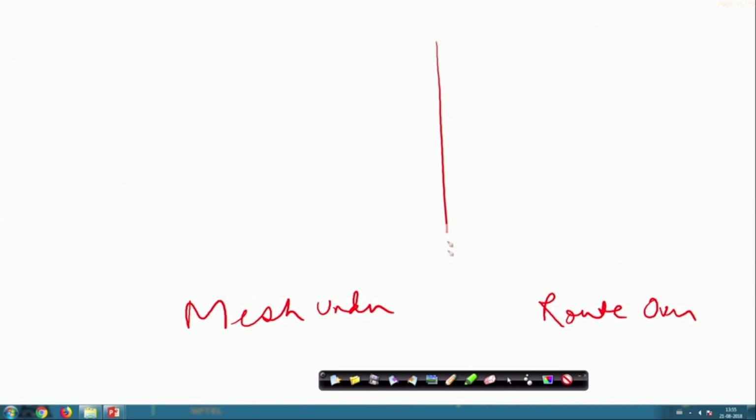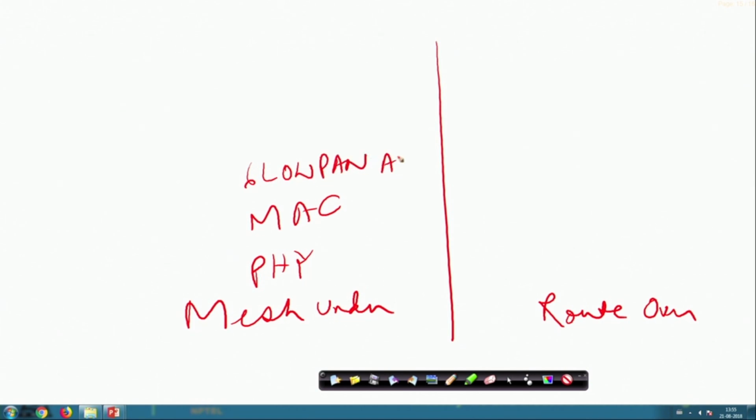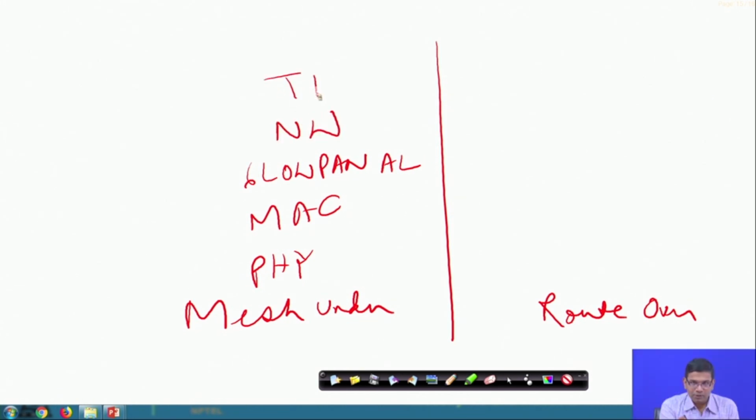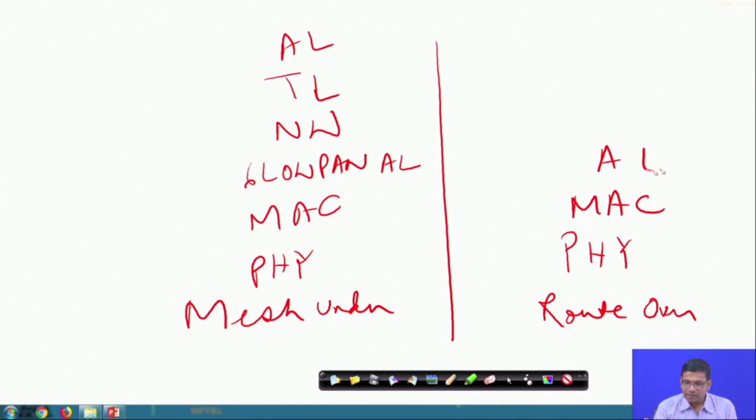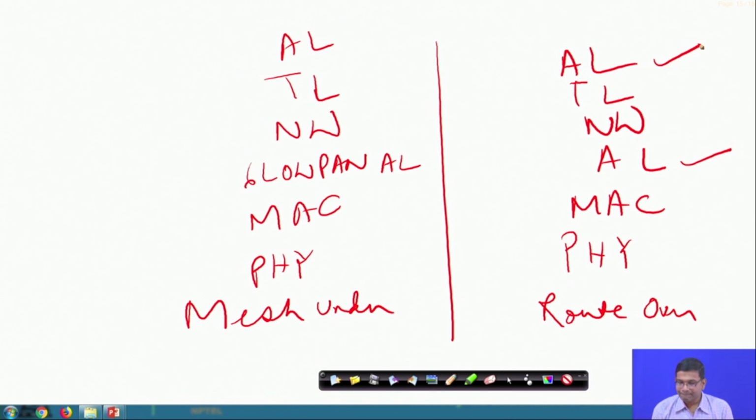In both you have the physical layer, then the MAC layer, then the 6LoWPAN adaptation layer, then the network layer, the transport layer, and then the application layer. And this side also the same thing: physical, MAC, then the adaptation layer, network layer, transport layer, and application layer. So, this is application, by the way, this is adaptation, this is application, right.